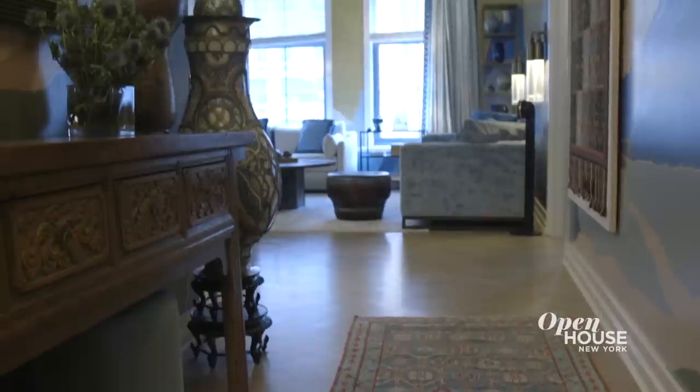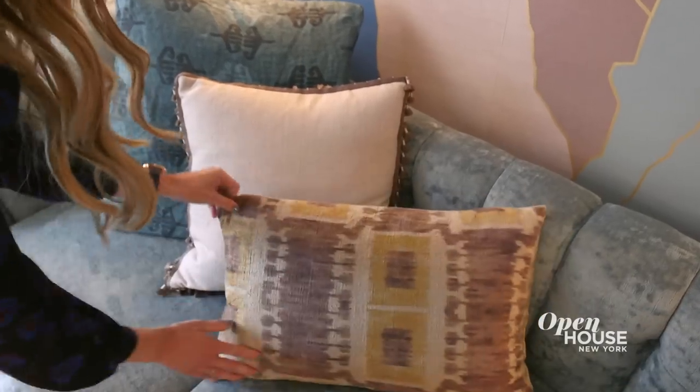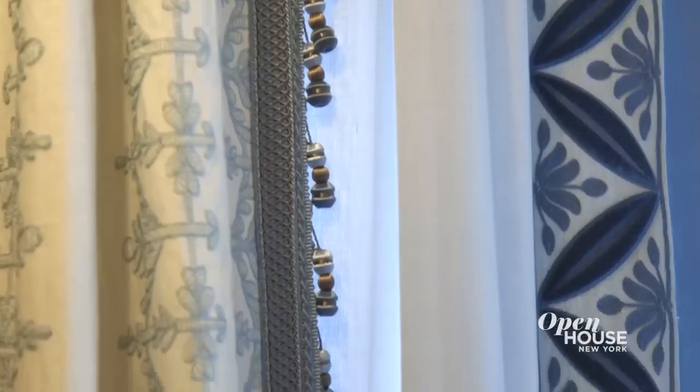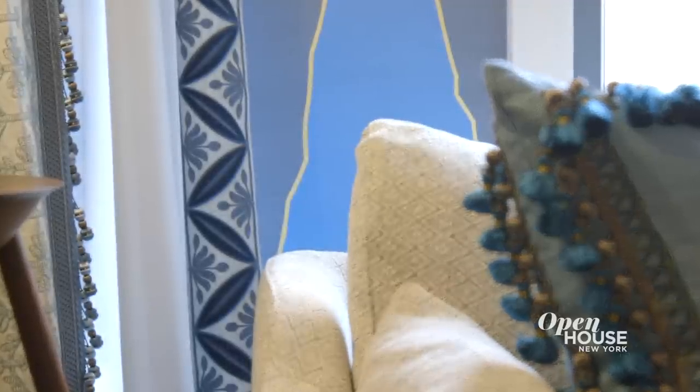As you move into the great room, we had to pack a lot into a small space. For instance, with the sofa, we started with this beautiful silk velvet and added custom throw pillows with bouillon fringe. Even the trim on the draperies — you can see the fringe and the layers of taping. This is actually cashmere with embroidered panels, so as your eye looks closer, you see more and more of these beautiful layers that we added.